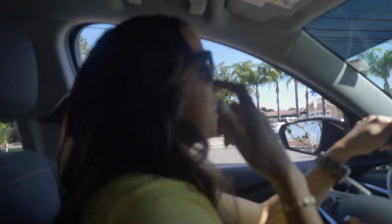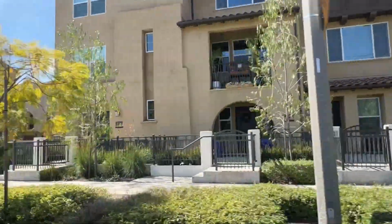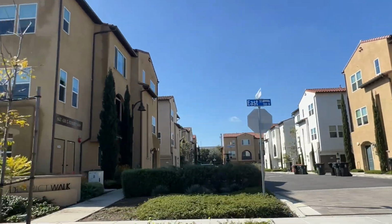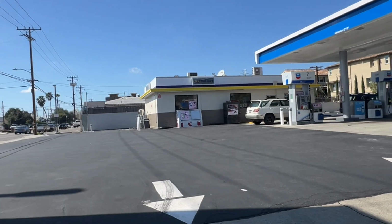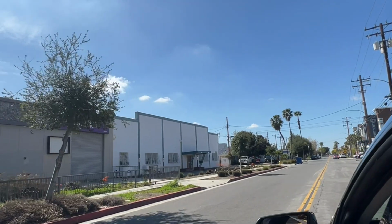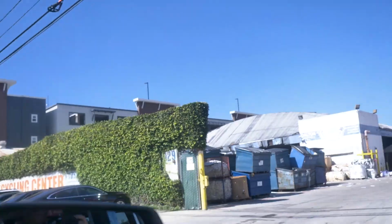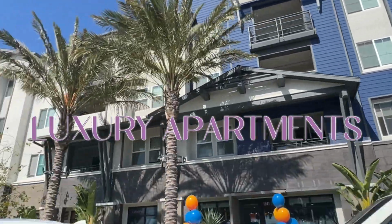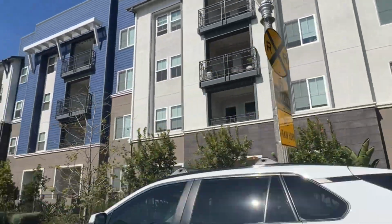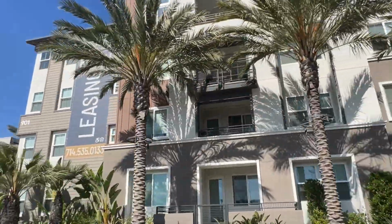And we're gonna pass another newer community as well. This one doesn't have any amenities or anything. It's just gonna be condos. They're all tri-level condos. This is District Walk over here to the right. And our local friendly neighborhood gas station. So this is a lot more industrial than the other side. You've got a recycling center here, which is right next to the brand new apartments. So these are luxury apartments. They're pretty expensive, to be honest, but they have a lot of amenities in there. So if you're looking to rent, this might be a good spot if you're trying to be in downtown Anaheim. But we are heading into Canvas again.